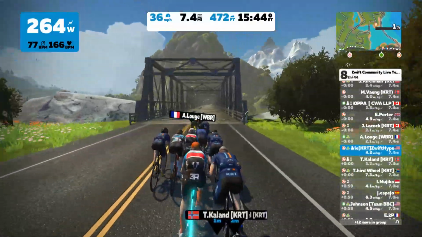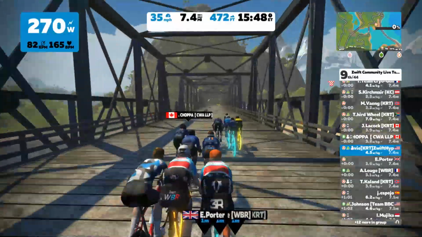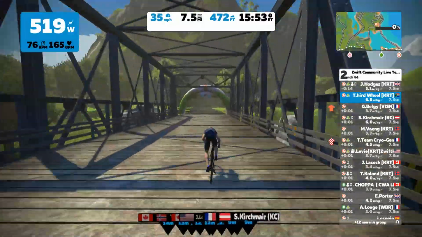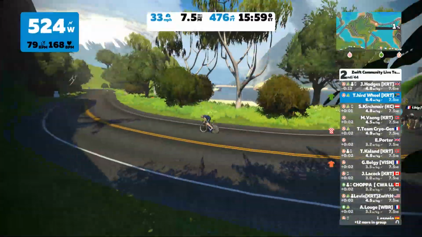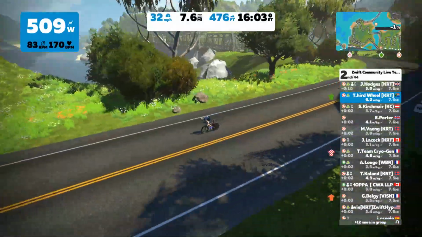Create a team time trial situation off the front from KRT, and I think that's exactly what Third Wheel is thinking. Third Wheel kicking to 7 watts per kilogram now, going through this sprint section. Look to face the fastest time perhaps as well. Immediately grabs a 1 second gap, and now we do see a drafting power up being thrown down by, it looks like, Kirchner here, but 2 seconds is the gap now, opened up immediately.